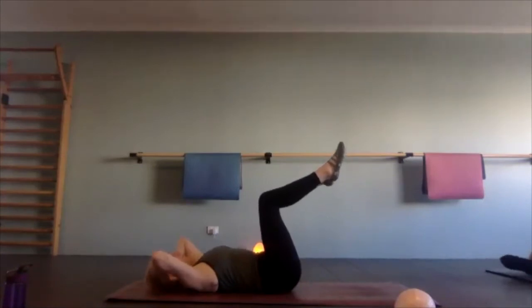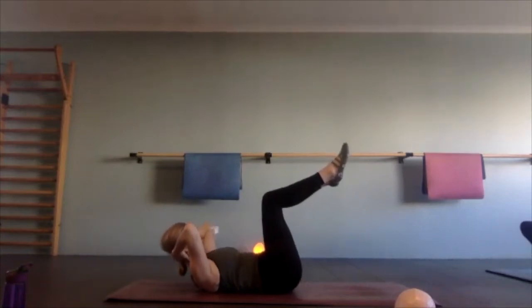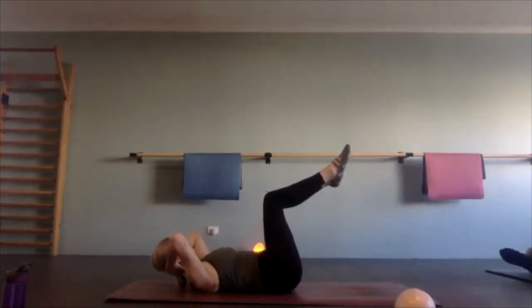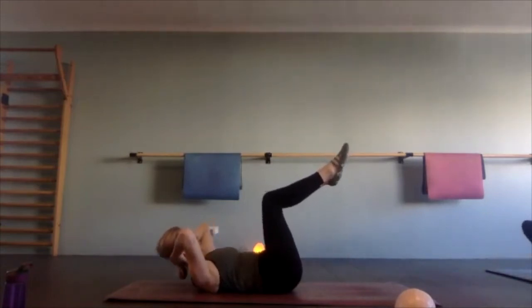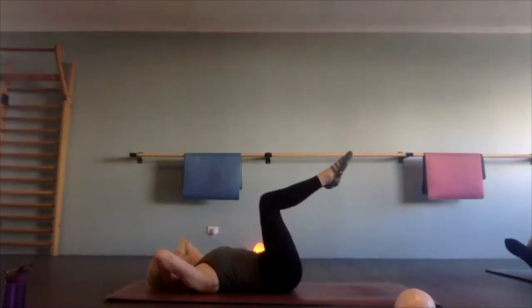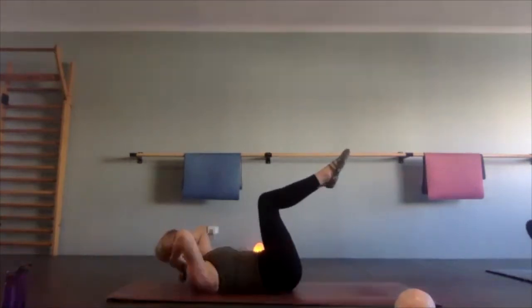Elbows draw forwards. Pull your belly in, and then as you exhale, eye gaze comes towards your belly button, and then lower with control. Exhale. Lower with control. Now, if you're doing this with your head down, you're just going to continue with your toe taps, yeah? Otherwise, keep your legs floating up. Exhale. Inhale to lower.